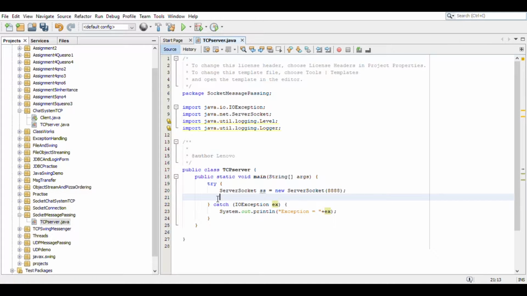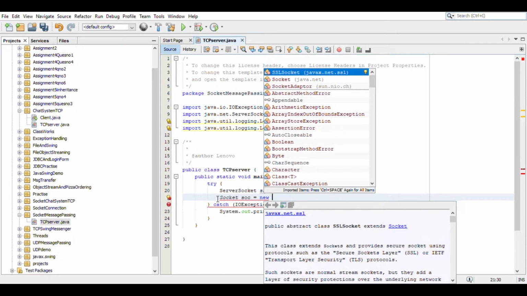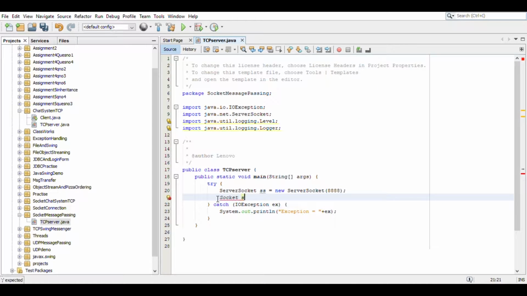Now second step, what we have to do is create a socket object. Socket object SC equals to, oh, I'm sorry, I forgot. Socket.